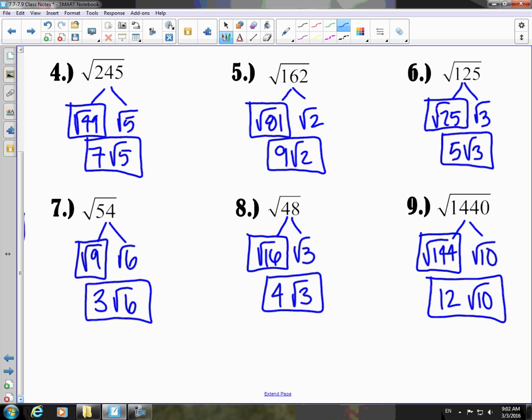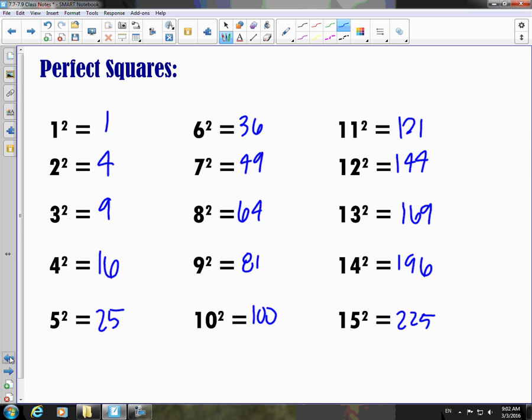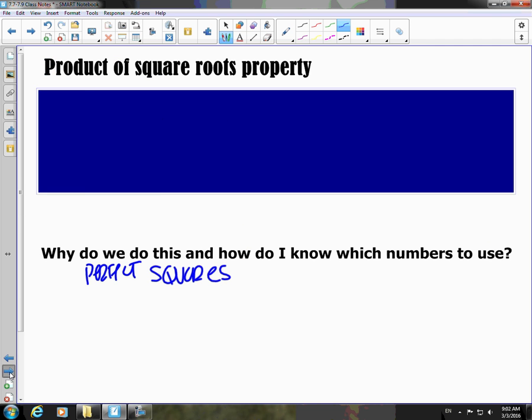Okay, so again, the numbers we are looking at are all of these numbers in blue. So this is the list that you want to get really familiar with, and maybe even right at the top of your sheet so that you can keep checking these numbers and get really familiar with them.